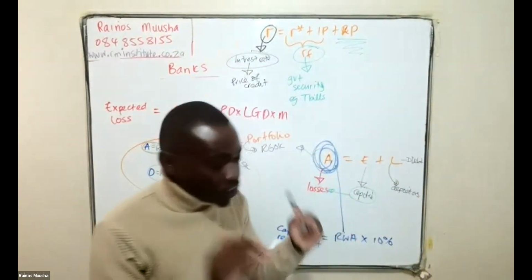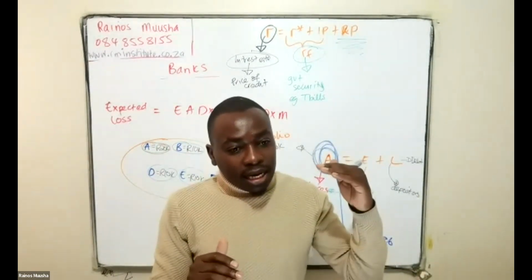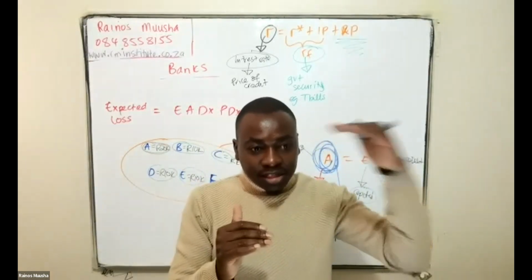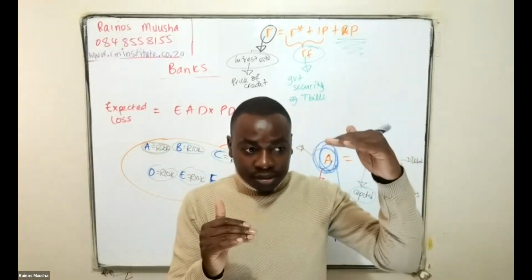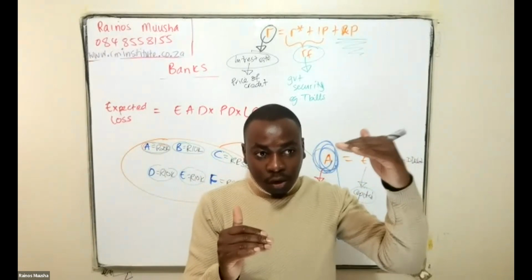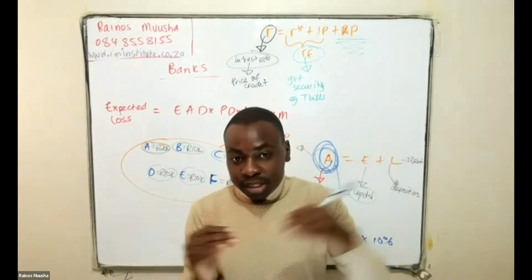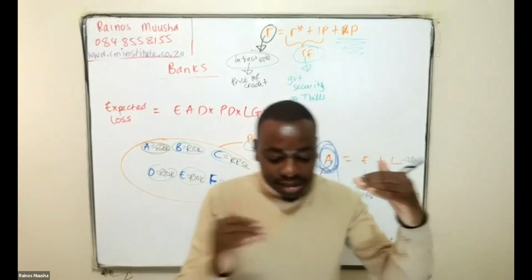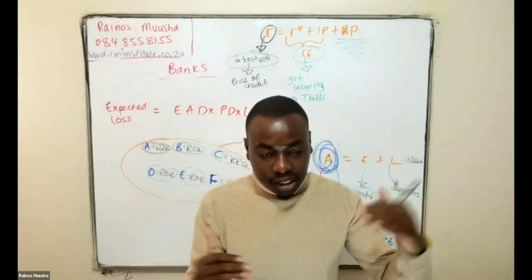So in most cases, the regulatory capital is usually higher than the economic capital. Because of that, what do banks do? They lobby to lower the requirements of the regulatory capital, because the more they lower it, the more they're able to make money, as they are trying to meet the economic capital. That's why there's a stark difference between the regulatory capital and the economic capital. Are we on the same page?